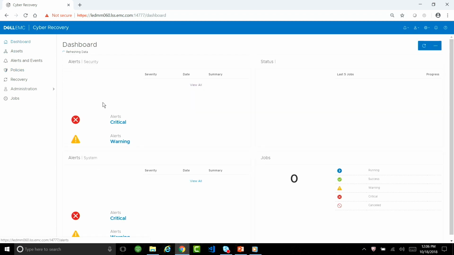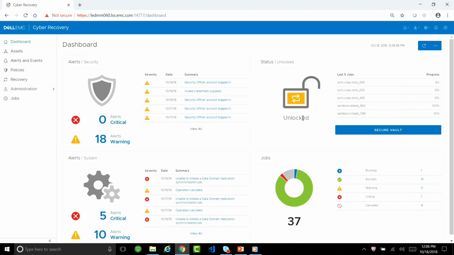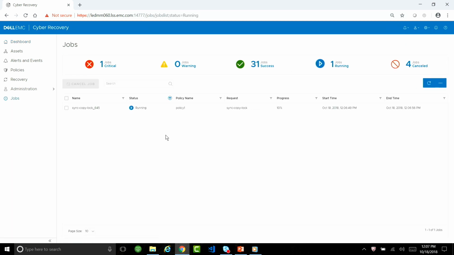And then if this all goes well, and after this refreshes, the vault is now open. So immediately I can see I'm taking in data. Arguably, my attack surface is slightly increased. This will close when the replication is over. Now, I can see that here in this little wheel. There were quite a few successful jobs. One is running, so let's take a look.